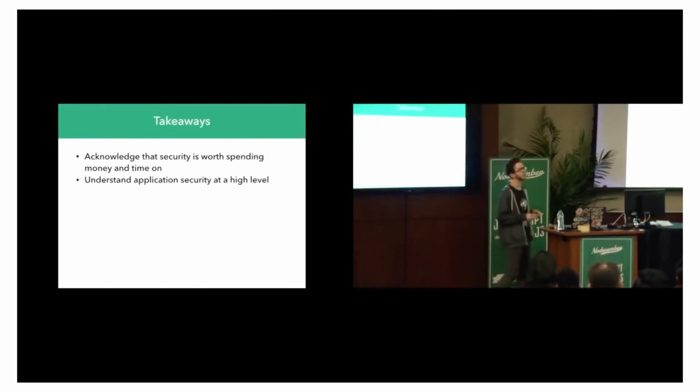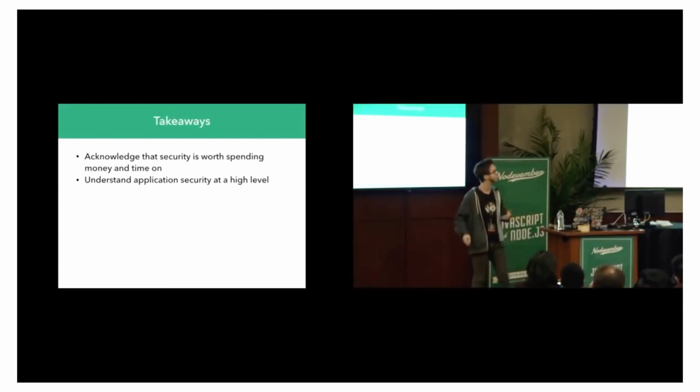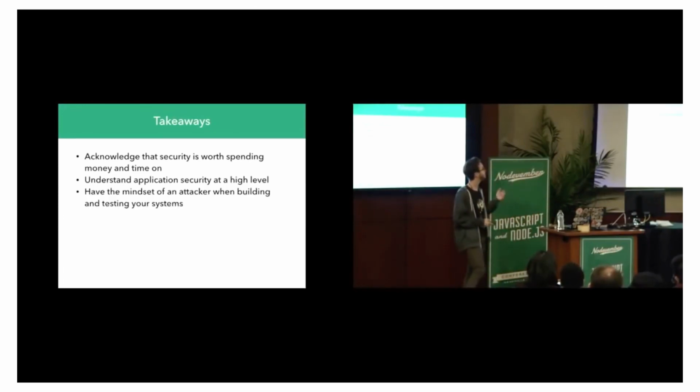Understand application security at a high level. I gave you some tools to do that. If you want to learn more, read about it. I'll have resources at the end of this that you can get from the slides later. Have the mindset of an attacker when building and testing your systems. Think about not just how you're developing it, but how someone would attack it. That helps you enforce better properties.